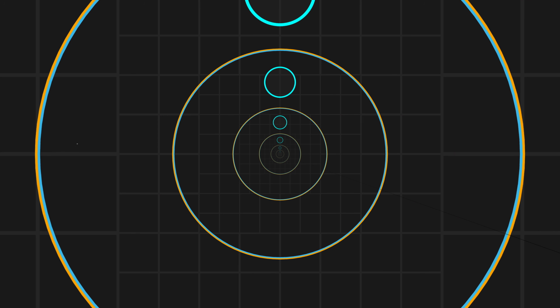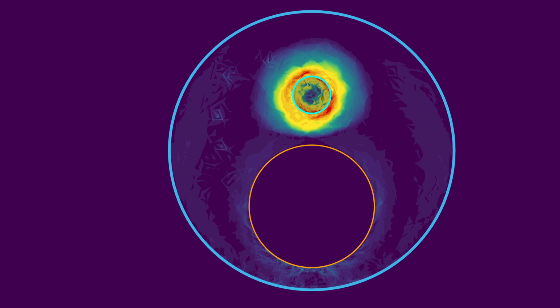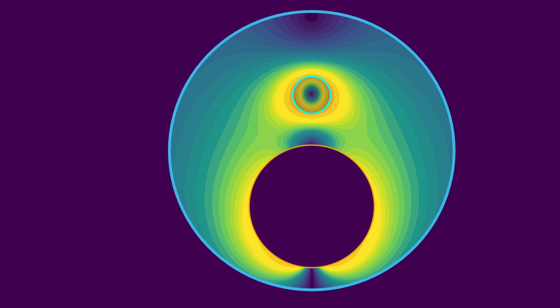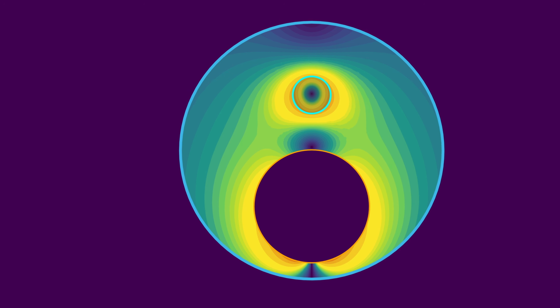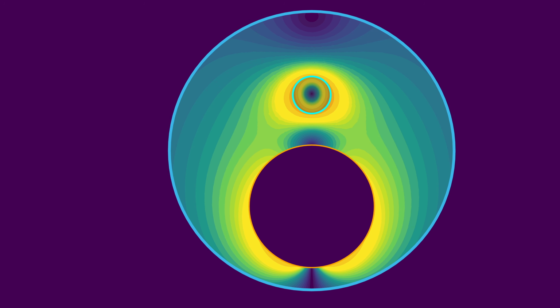As for how this is implemented, every point gets an area density equal to 1 divided by the squared distance to the fixed point. And when we compute a triangle's area to decide how much mass to put on it, we have to multiply it by this density. After that, we run the gravity computation with the new negative mass, and the solution converges. And for different radii, it remains the same. Finally, gravity is solved now.